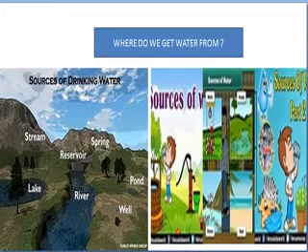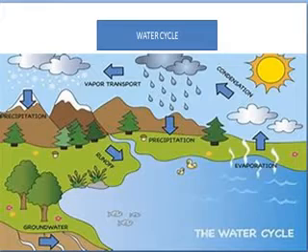So let us see now, what is the water cycle? Jal hai to jeevan hai. You should get this deep into your heart and into your mind. Jal hai tabhi hum hain. Jal hai tabhi hamara jeevan hai. Now on the screen you can see the water cycle very well explained. There are oceans, seas and rivers. On a sunny day, the water evaporates from these and condenses in the form of clouds, and from the clouds we get rain.